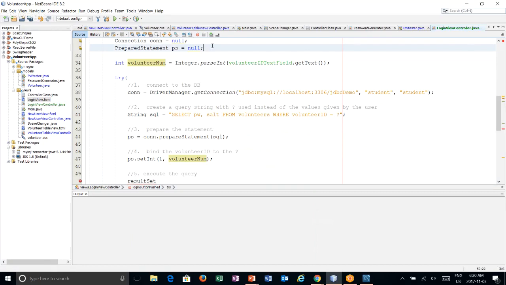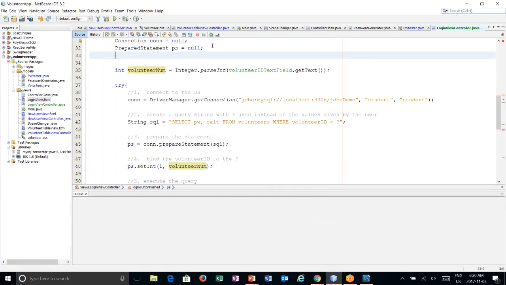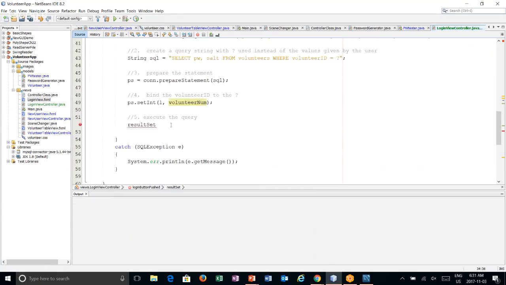I create this up here, something called the result set. This is what gets returned from our database query. And it's always going to assume multiple rows are returned. In our case, it's only going to return one. That's the whole point of the primary key, but we still treat it as if there's multiple rows returned.